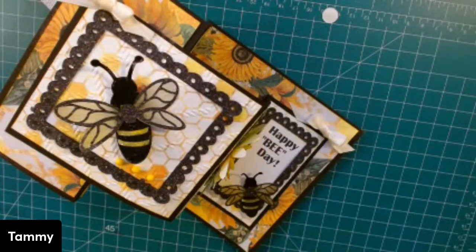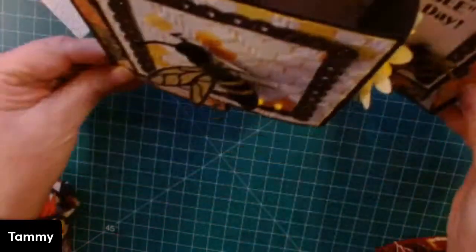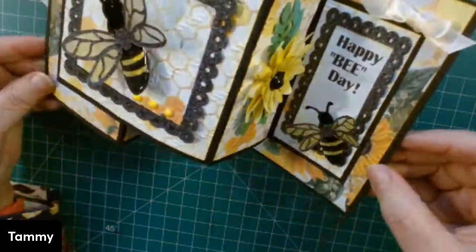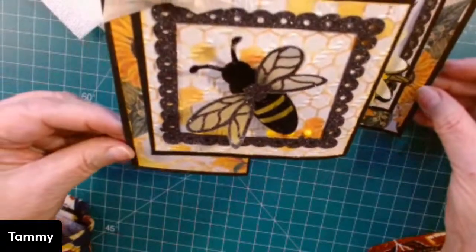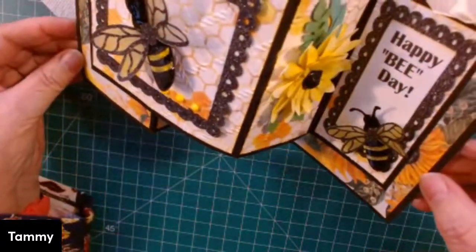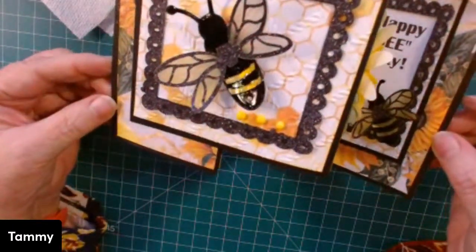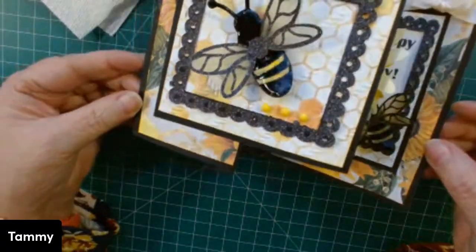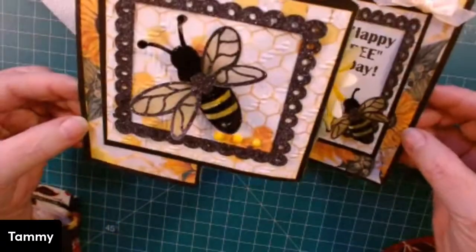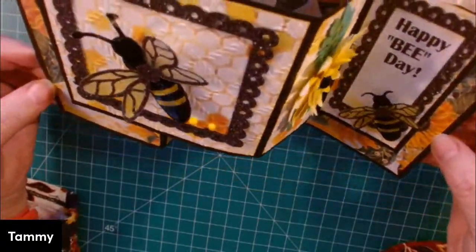Okie doke, we're at you. Here we are. It's so beautiful. The gold on it looks like the printing of that paper is just lovely. You wouldn't know that that was printed paper. Right. The honeycomb just looks like it's popping. Oh, yeah. So pretty.